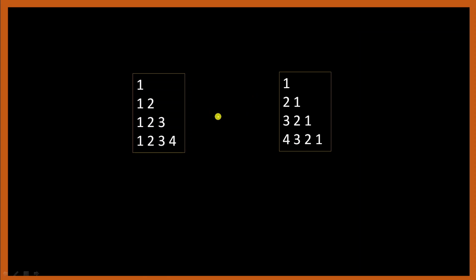Now before ending the video, can you tell me whether we have understood this program, or this pattern? Can you write the program for this pattern? It is very easy. See here, in each row we are printing the digits starting from 1 only: 1 2, 1 2 3, 1 2 3 4. Here again the number of rows should be the same, here also 4 rows.